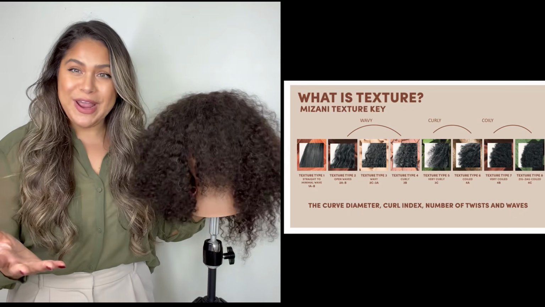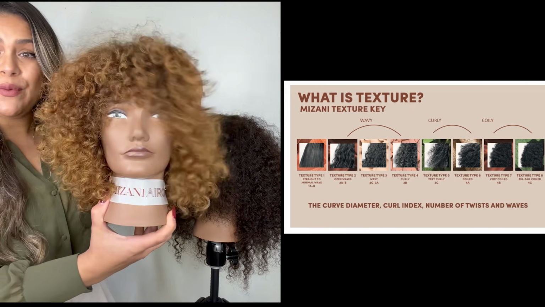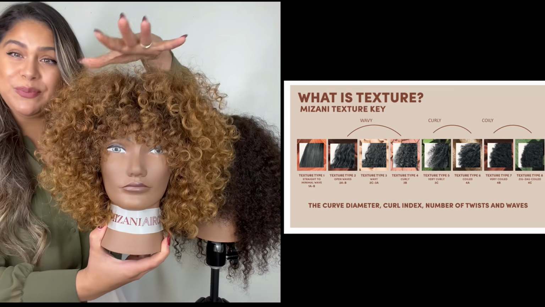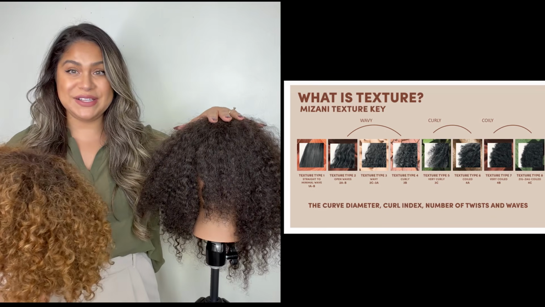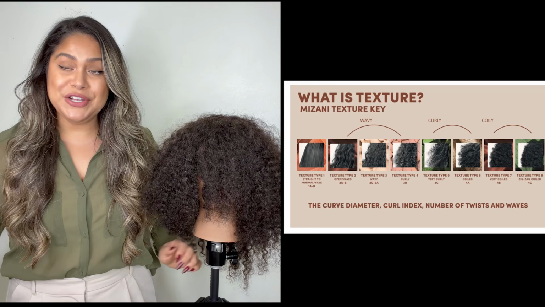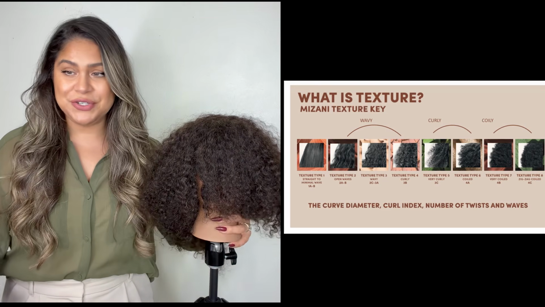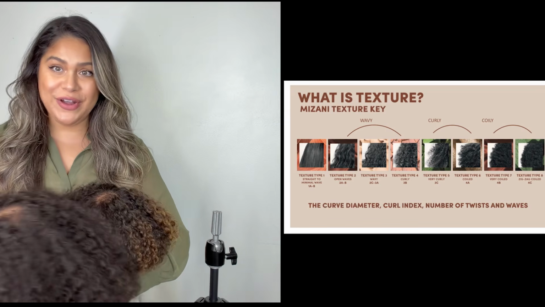So when we thought about what haircut to give Janet, we definitely wanted to give her something that reduces those earmuffs and just gives her some beautiful volume on the top, because this texture type also has a tendency to be flat at the crown. So real quick, I want to get into the different characteristics of texture types. This is important when you're trying to decide what haircut to give your guest.